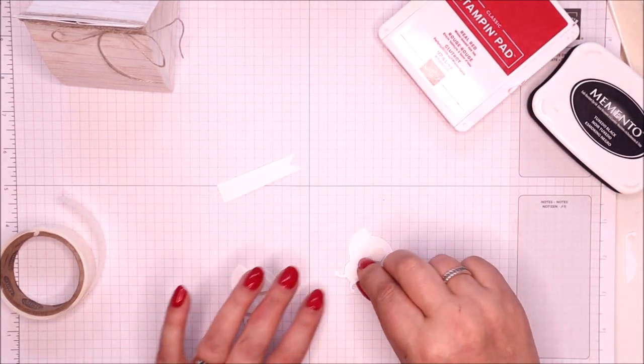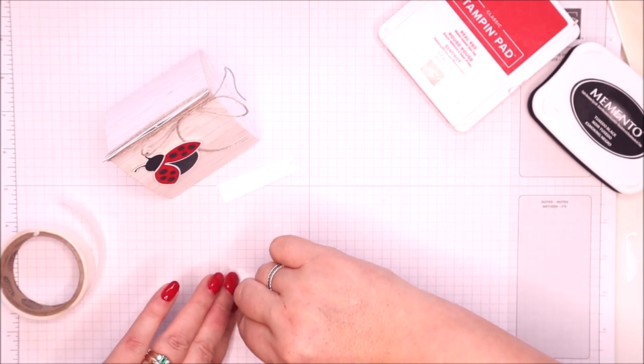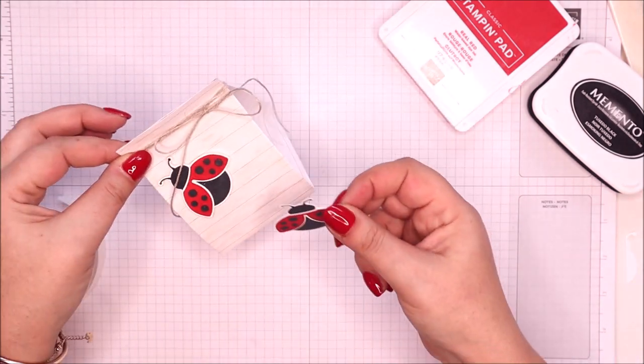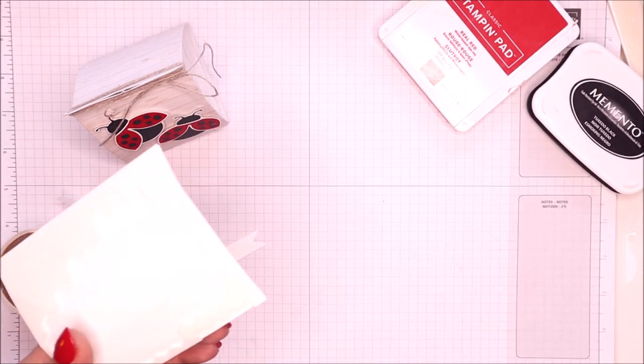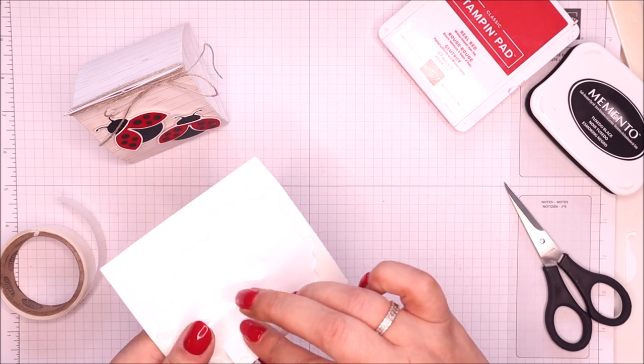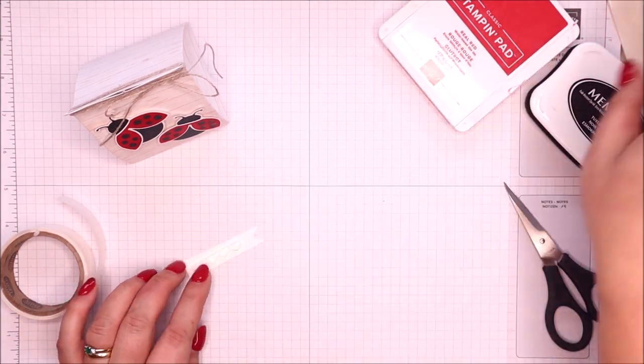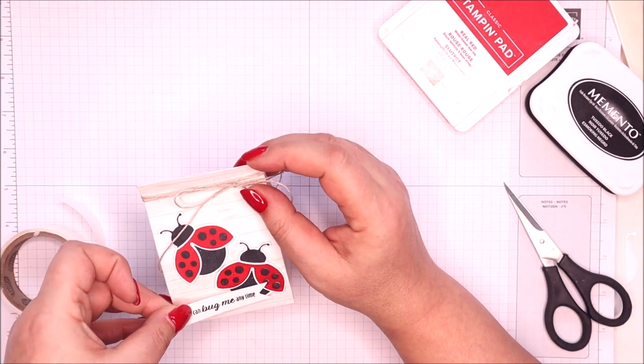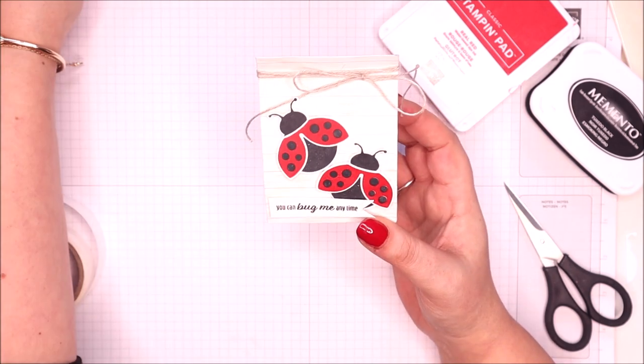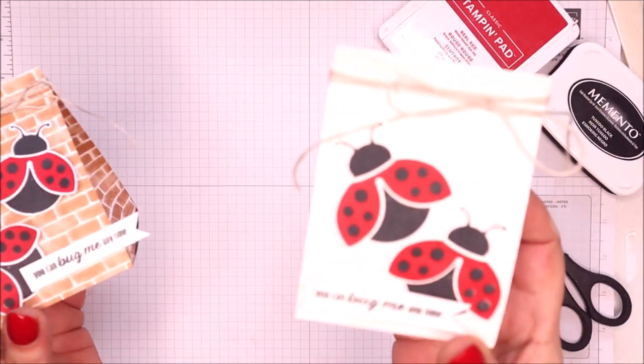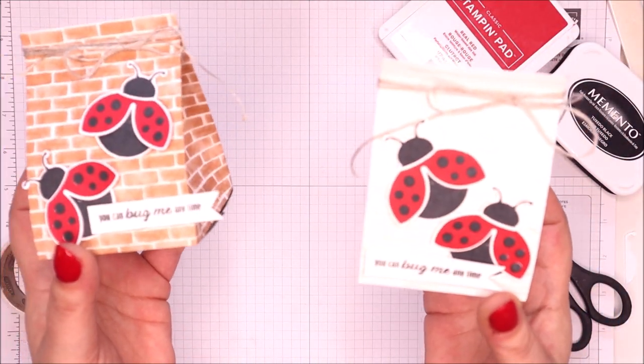So, two dimensionals on each of them, kind of behind the head and the body. Oops. One there. Oh, that'll do. Then I'm going to put the edge of a dimensional, if I can get a hold of it, behind the words. And flag tail it a little bit across there. I just think so cute. Love it. So, one going up a brick wall. One going up a shed. Or two. Two going up a brick wall. And two going up a shed. Or a summer house. Or, you know, if you have a timber framed house. That's for you. I think this one is a little bit more fun, but I love them both. I just love those ladybirds. They are so cute.